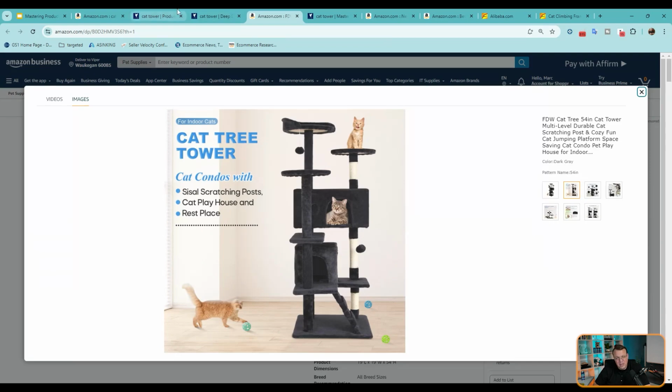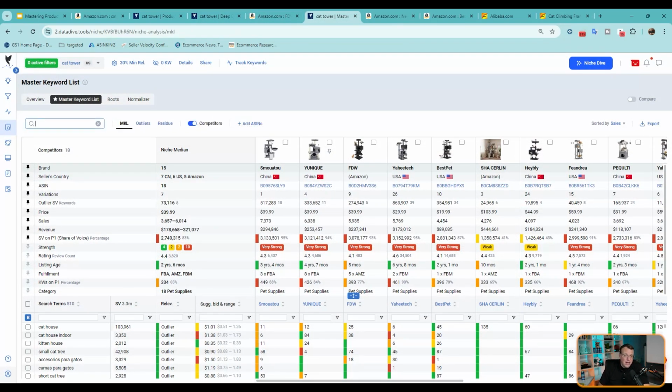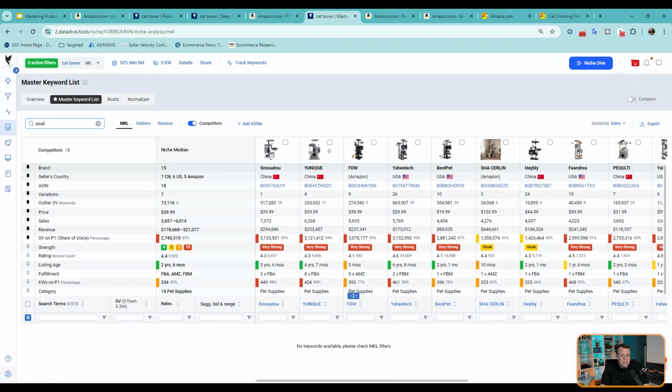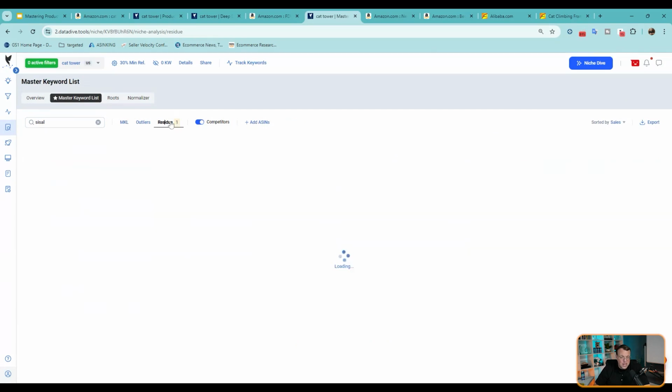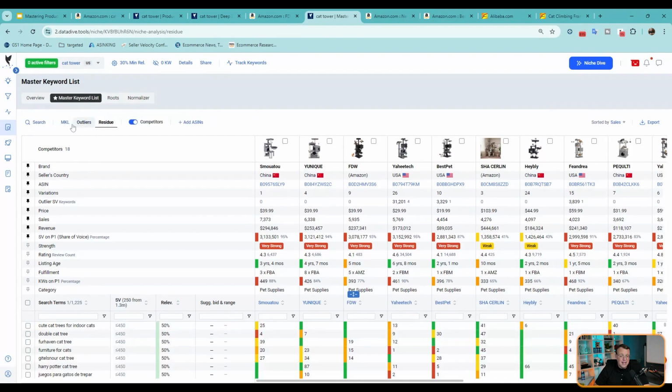I don't know what seesaw scratching pads are, but what's interesting is I can search the entire cloud. Remember we talked about a keyword cloud? I'm really interested to see how many people are using this keyword. Only one in the residue bucket. We have 1,200 search terms here, and we have seesaw cat tree. So that's not a lot, but what about scratch?